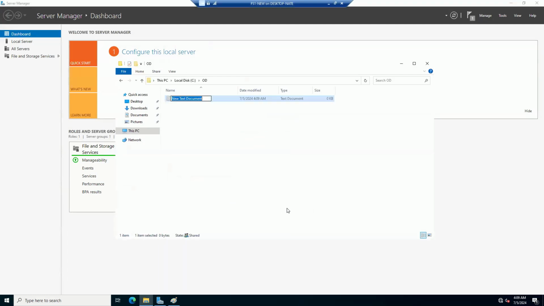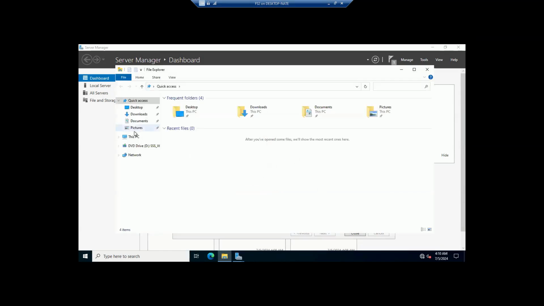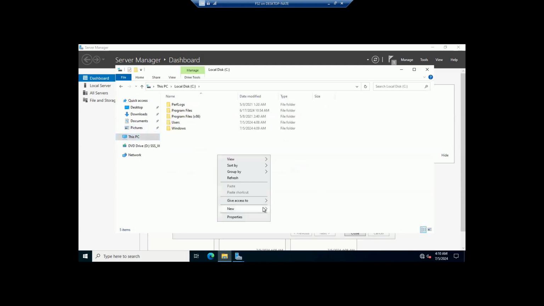And let's have a file here. Let's give it a text name, so text1. Once we have finished this, we are doing almost the same thing on file server 2. So we are waiting for the file server 2 installation to finish, and once it finishes, we can also proceed. It takes a little bit more time, so I'm just going to share it right now. It is not mandatory to wait for the installation to finish. This is just for the order of things for better understanding.